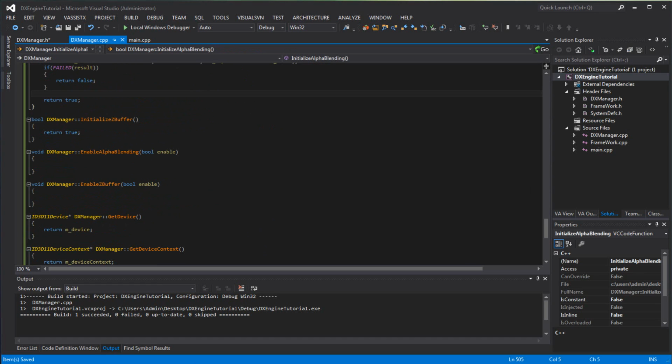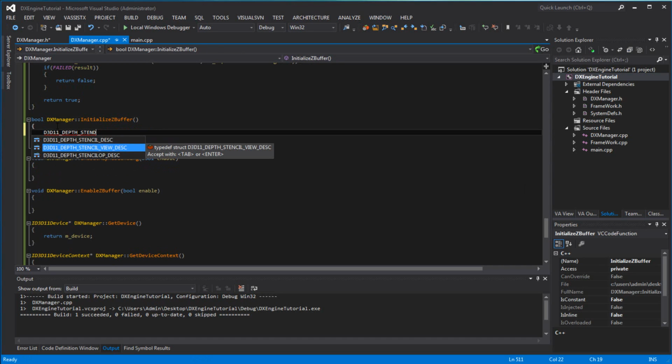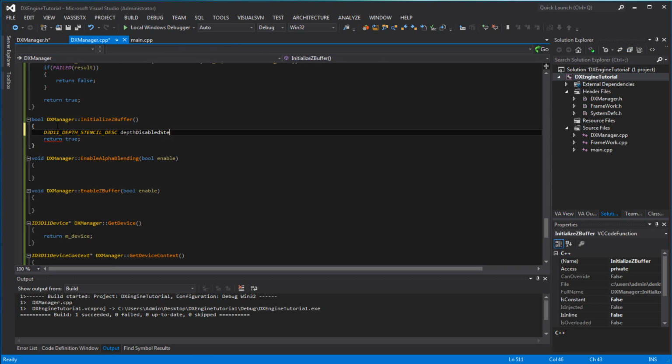Now what we want to do is initialize the Z buffer. We'll come back to these after I initialize this one. D3D11 depth stencil description, depth disabled stencil description.